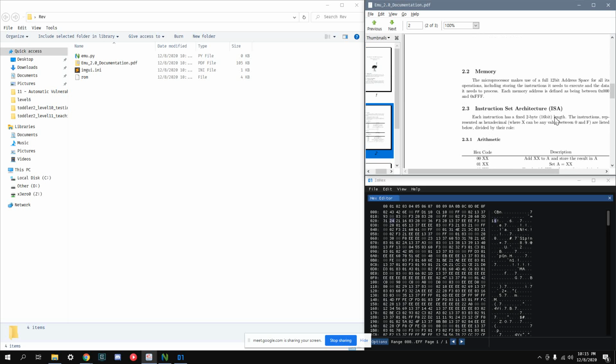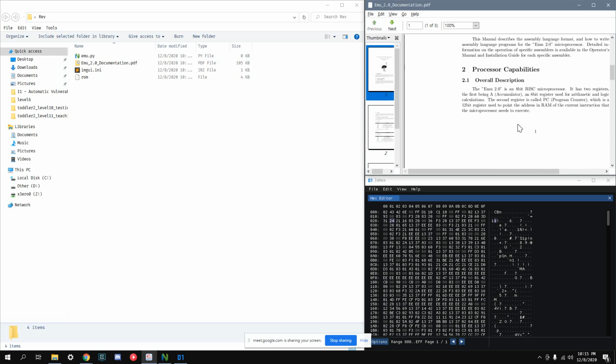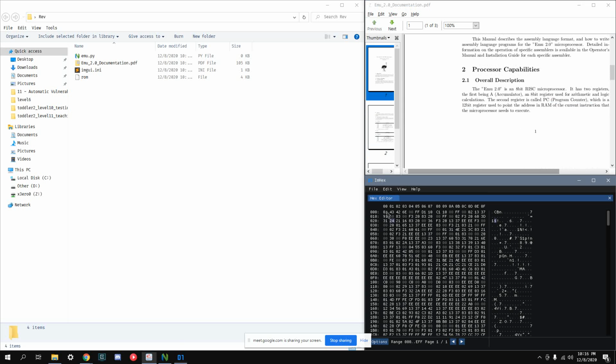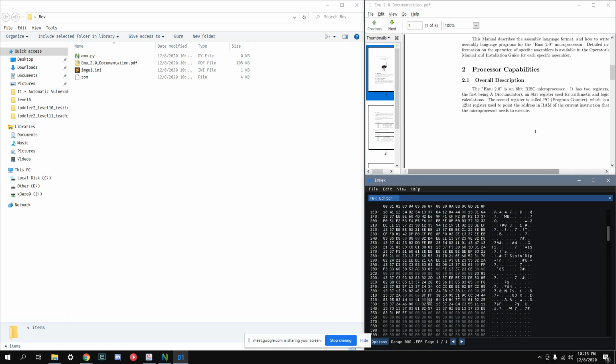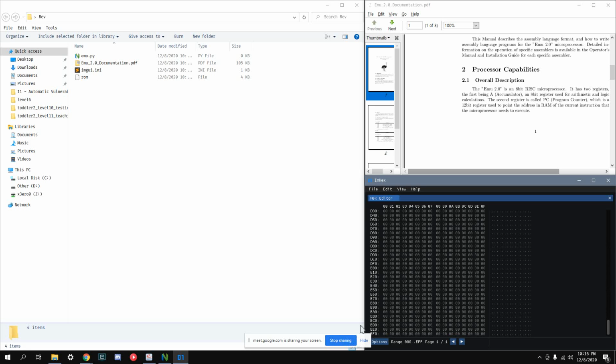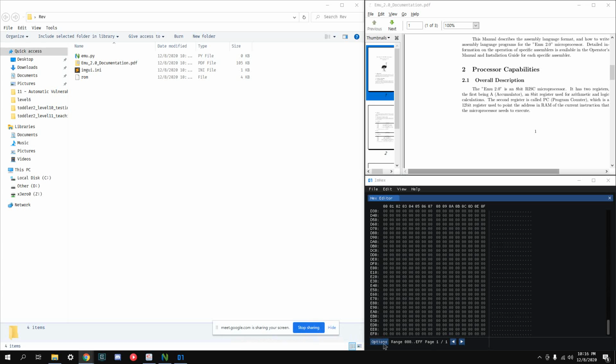One more thing, it says that the program counter is a 12-bit register. Why is the program counter a 12-bit register? Because for this address space, we only require 3 nibbles. As you can see, the maximum address that we go to is EF0, and EF0 can be represented by just 3 nibbles, that is 3 hex digits, that is 12 bits. So that's why our program counter is 12 bits.